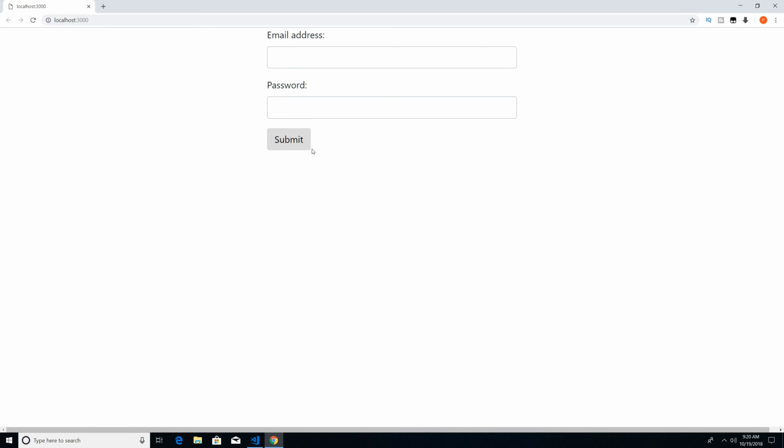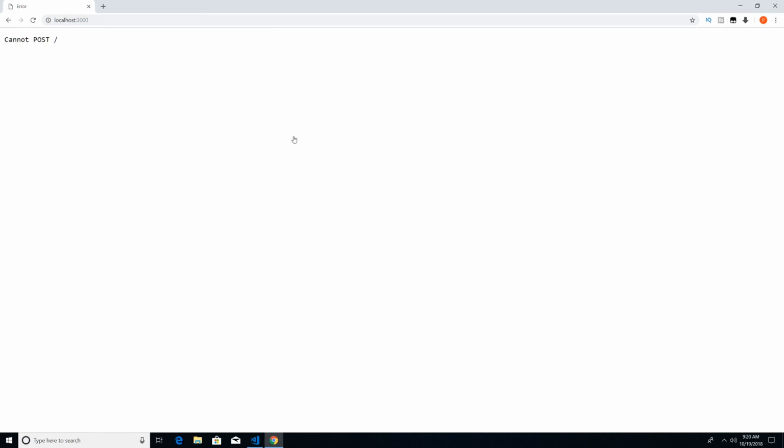in this tutorial we're going to be talking about handling an HTTP post request using Express. Now, an HTTP post request is typically used when working with forms. So I have my form set up right here. I have an email address field and a password field, and if I was to hit submit, that would be an example of a post request.